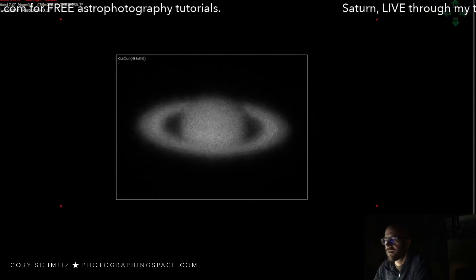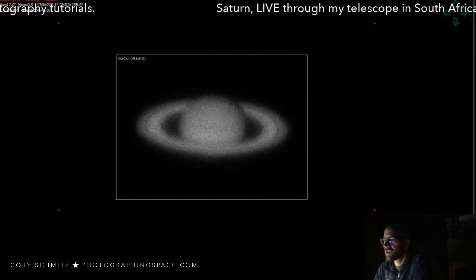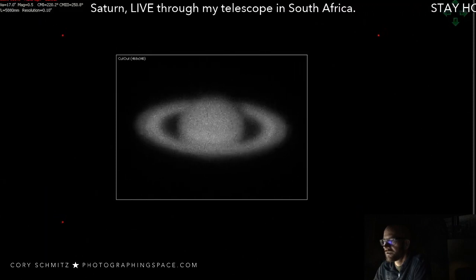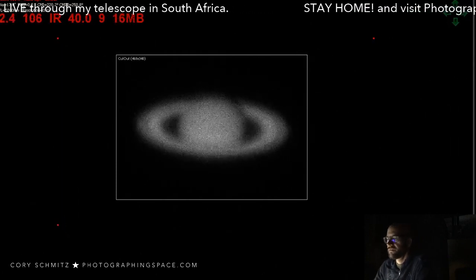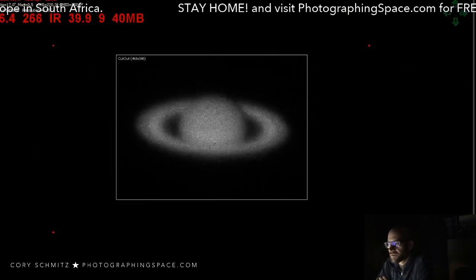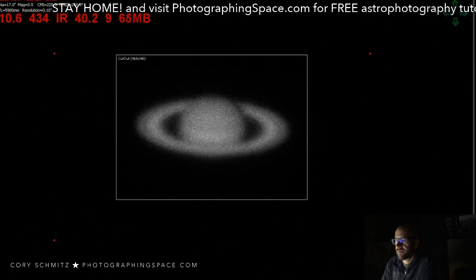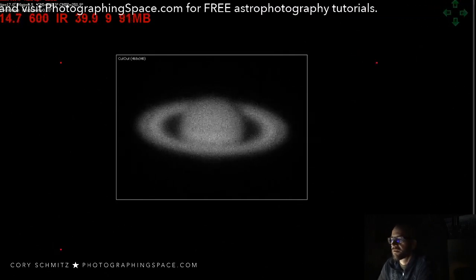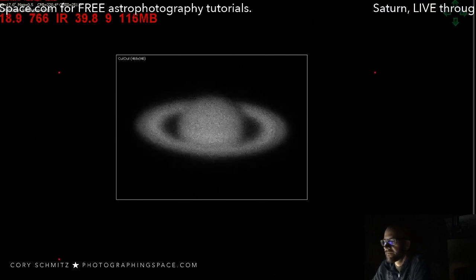Huh, okay, so yeah, we were looking at green or red before. Now it's actually infrared. Go ahead and do that. That's not the end of the world. I mean, if it looked good, it looked good. But I'll just have to make sure I made a note of it in my notebook, to change it to the correct filter.